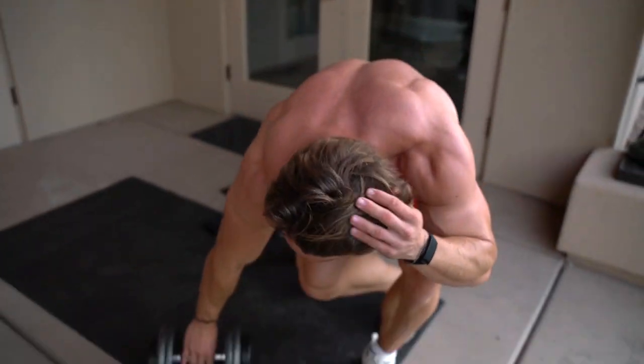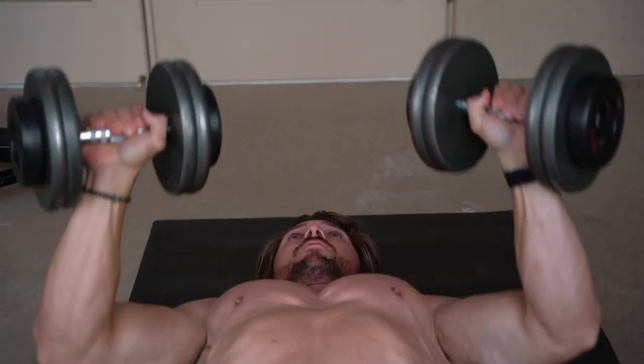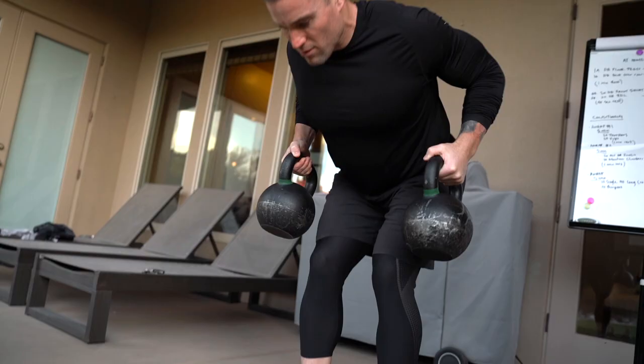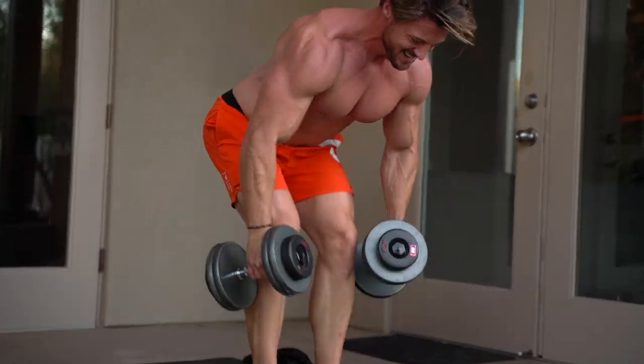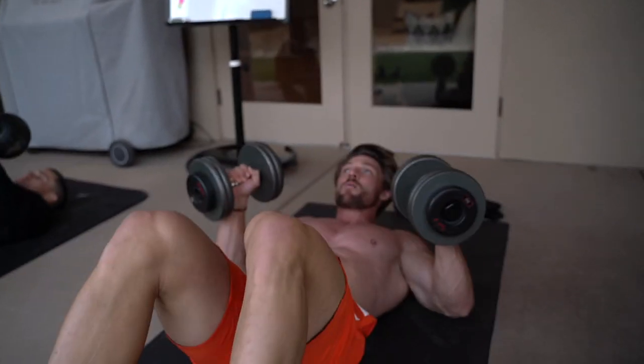Shirts are dumb. 40 degrees out here. We're still taking off the shirt. Last set, make sure you got good form.